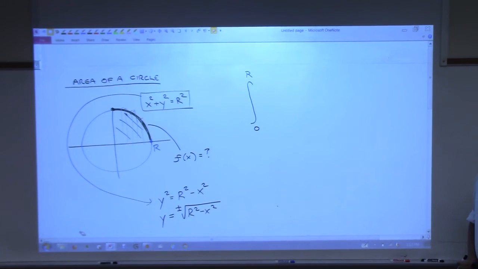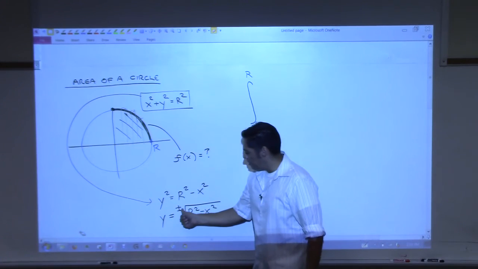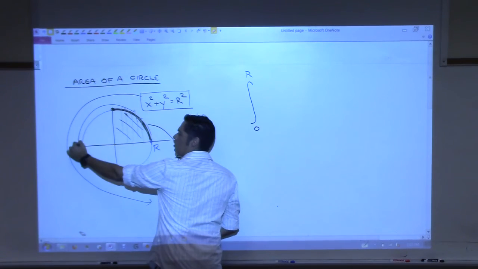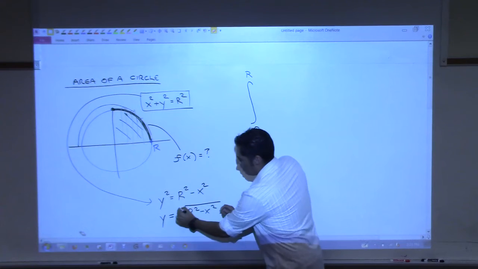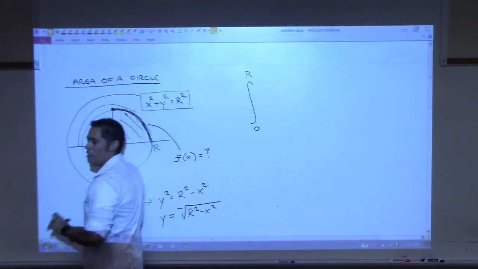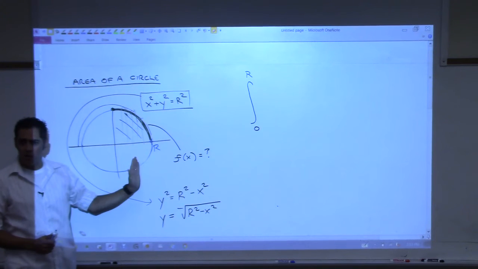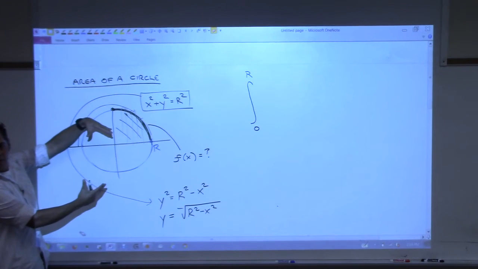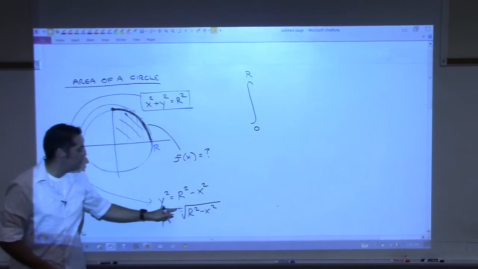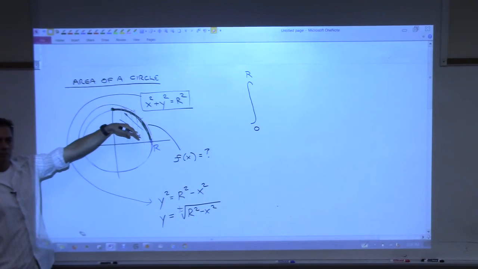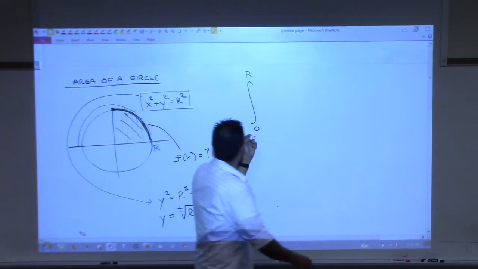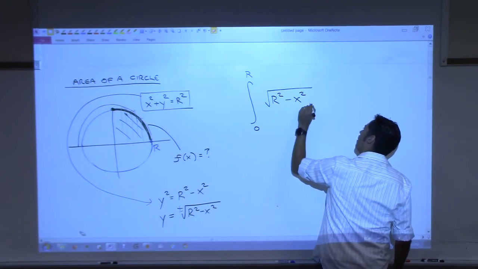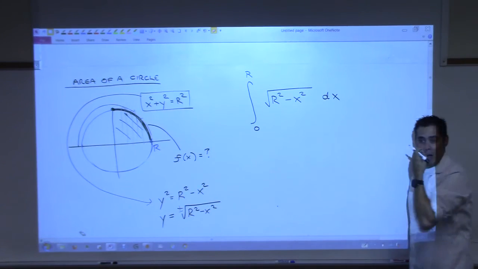Now, if I do the plus and not the minus and graph this, it gives me the top half of the circle. If I do the minus and not the plus, it gives me the bottom half of the circle. The reason is that a circle is not a function. It fails the vertical line test. So if we solve for y, we have two pieces, the top piece and the bottom piece. I am only going to use the plus here because I'm talking about the top part. So are y'all okay with the idea that our function in here is the positive square root of capital R squared minus x squared, dx? Are you okay with that?